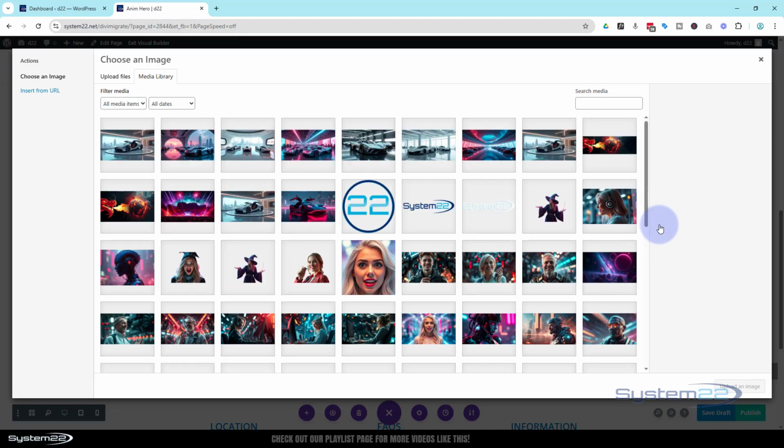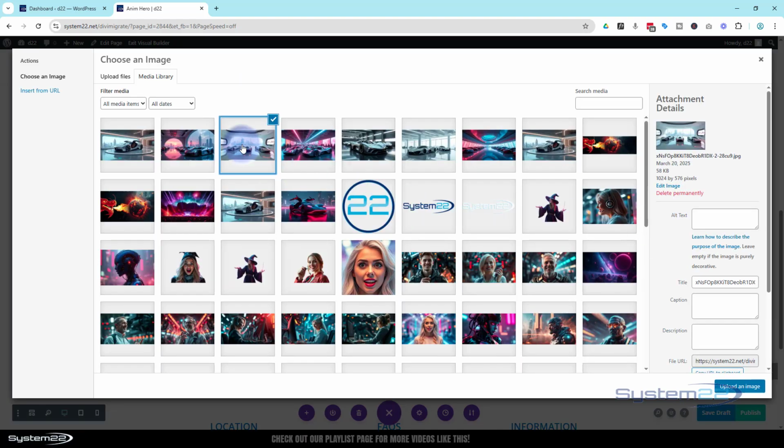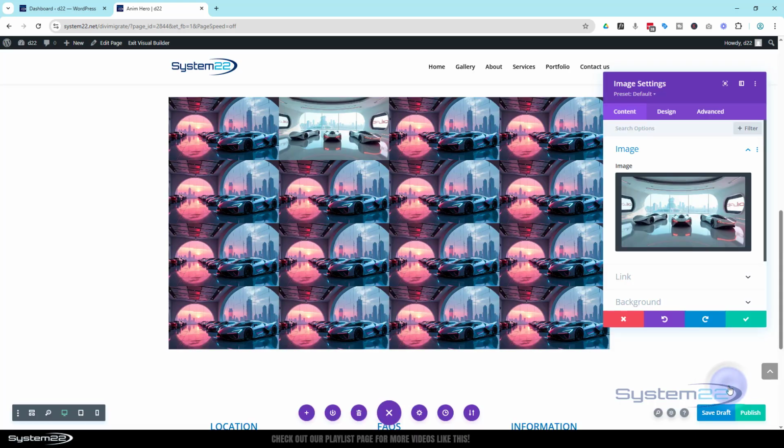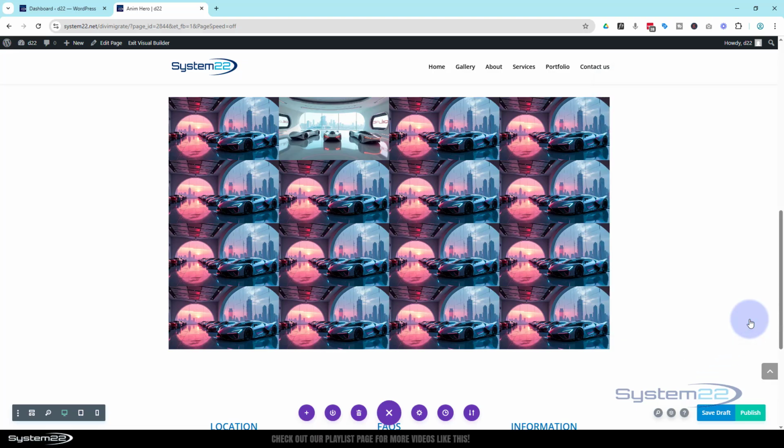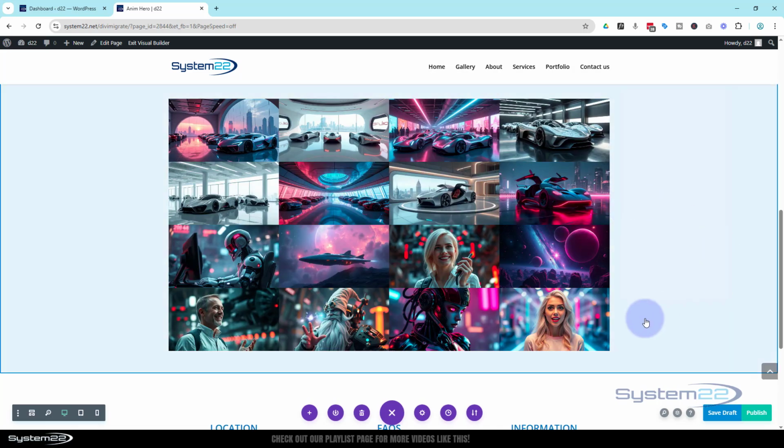Click on the image. Change it out for a new one. We just go through, do that to all your images. I'll pause the video, no point you watching me do this over and over again. Let's just save our changes here. Fantastic. I've just changed my last one out there and we've got a nice little image gallery grid right here. And this is obviously going to work best if your images have all got the same aspect ratio.